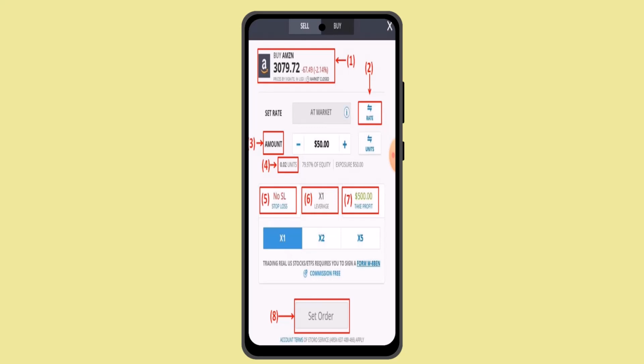Right on this page, you'll need to go ahead and select what you actually want to sell, and you have to enter the exact amount. You also need to convert it in all sorts of types and all that, and if you're sure about it, then click on set order.